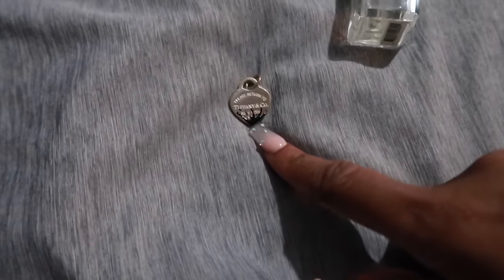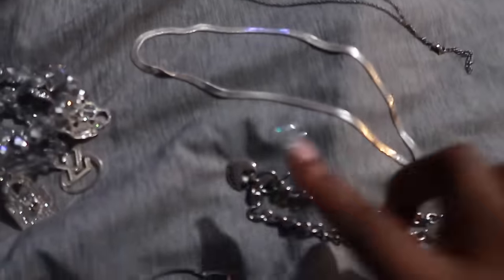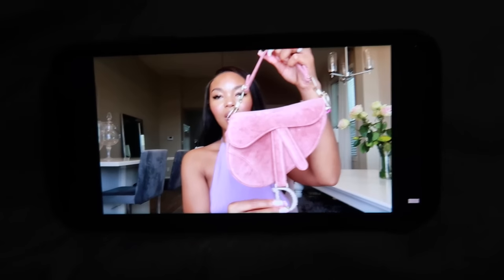So I pulled out this Return to Tiffany's with the black splatter. I'm going to put it on a chain. It didn't come with a chain. It's just a pendant. And then I pulled out this. I love this bracelet. It's a Return to Tiffany bracelet. I forgot I even had all this stuff. I bought it for myself for Christmas. Love it, love it, love it, and never wore it. I don't have a real Tiffany necklace, but I got this dupe from Amazon.